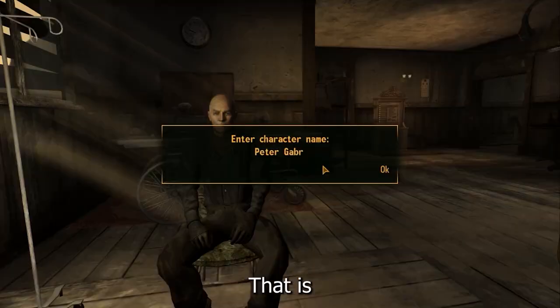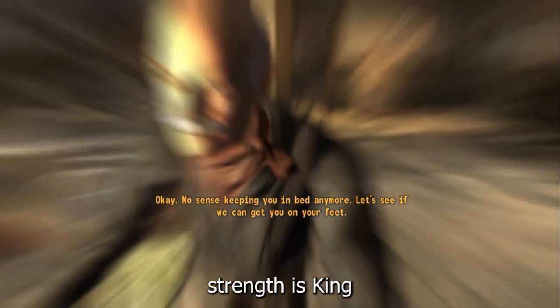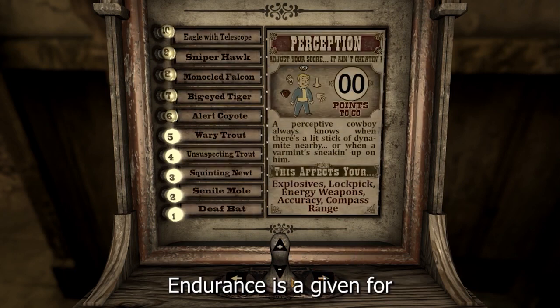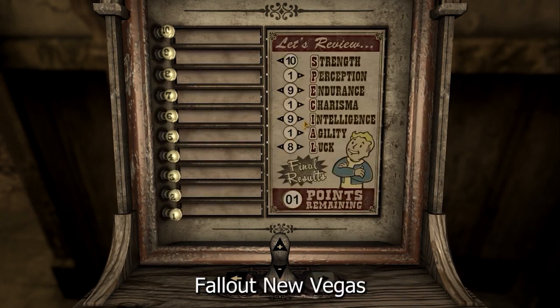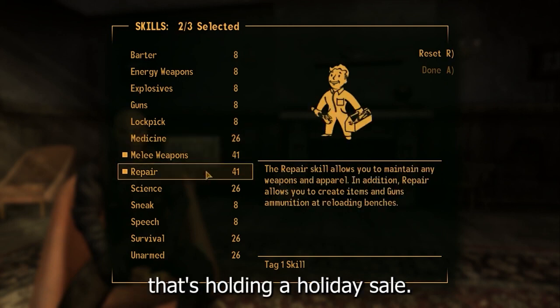In the humble abode that is Doc Mitchell's medical practice, I decided my name would be Peter Gabriel after his lovely song, Sledgehammer. Given the nature of this run, strength is king and intelligence would aid in increasing passive stats for skill checks and bludgeoning capability. Endurance is a given for any tank build in an MMO, and as we all know, Fallout New Vegas is an MMO. Perception doesn't matter, eyesight is overrated when you have a hammer. Charisma, like small talk, is cheap, especially when you're in a Lowe's that's holding a holiday sale.